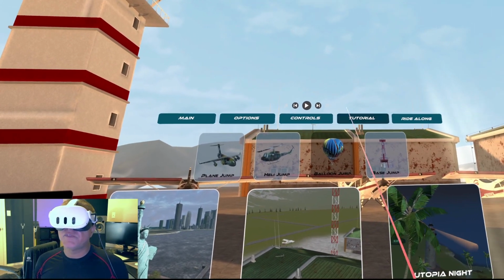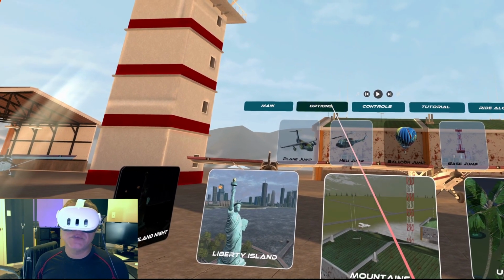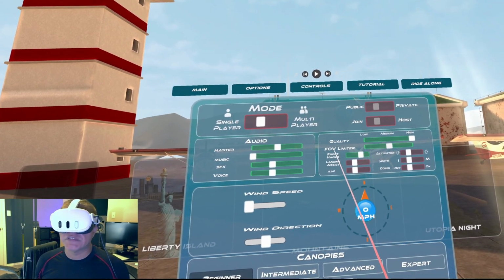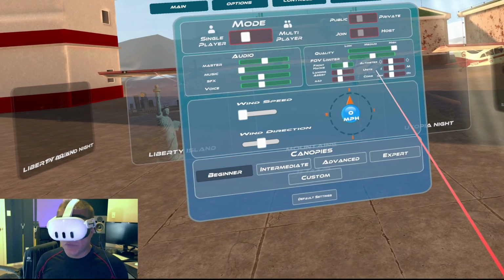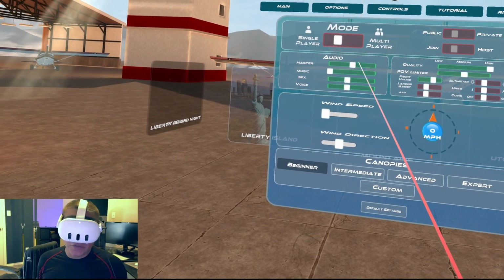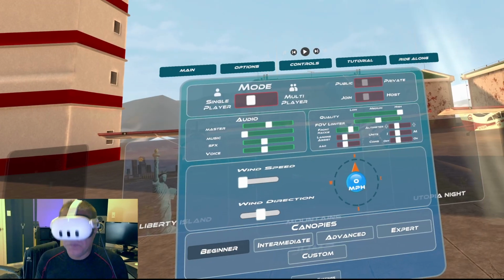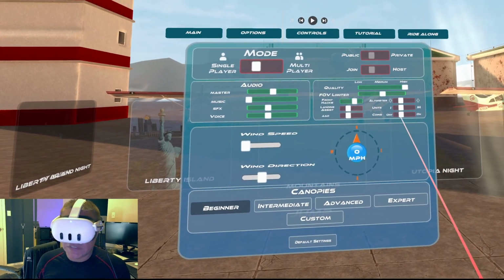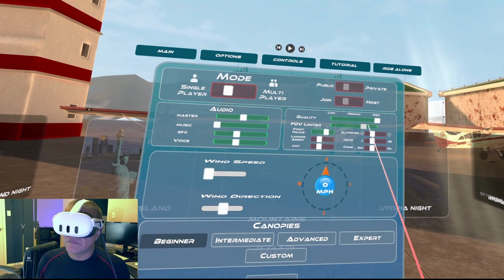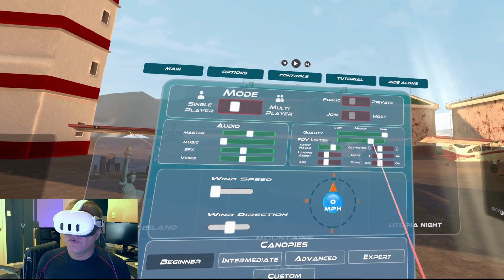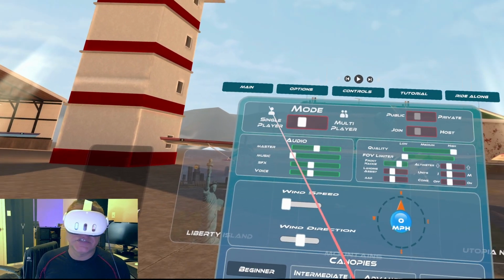I'm going to start you off with the tutorial. Actually, before I do that, let me bring your attention to this. We've added a FOV limiter, which by default is halfway on. What this does is, as you speed up, let's say you're in free fall or under canopy and you're moving fast, it's going to darken the sides of your vision, your peripheral vision, and that's going to help a lot with motion sickness. So if you're prone to motion sickness, you can probably even bring this up. You can bring it up all the way, or I like to sometimes put it here if I'm in VR too long. For this tutorial, I'm just going to turn it off.